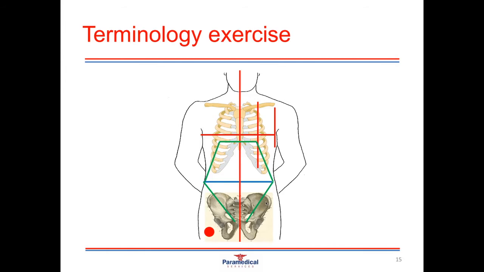So now the dot has moved off the section of the abdomen and the pelvis completely, and it's actually on the higher portion of the leg over here. So we're going to be using the bone that it sits on to describe its location. So the bone in the upper portion of the leg, or the thigh bone, is called the femur. Now this is in close proximity, or is proximal, to the point of attachment onto the trunk.